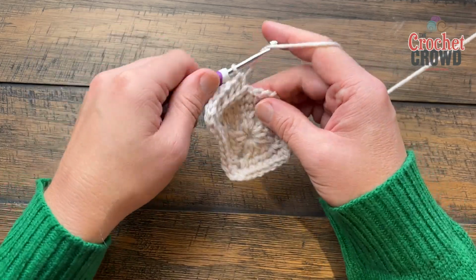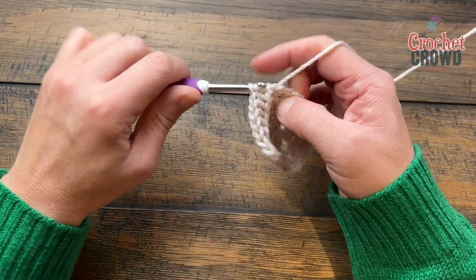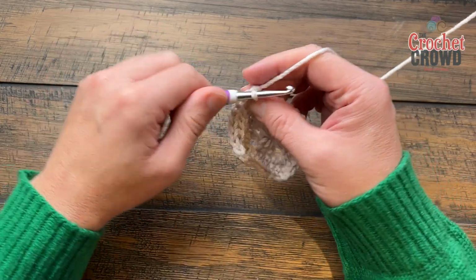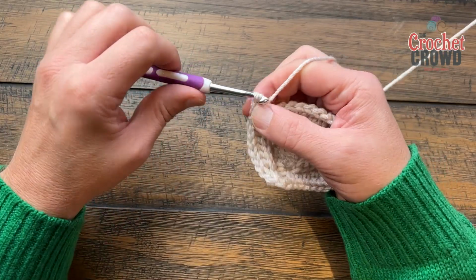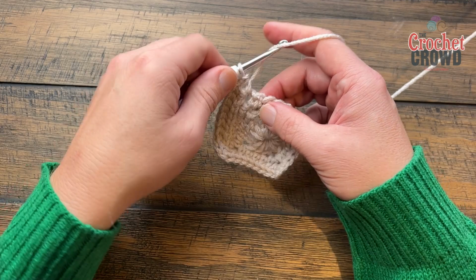This will be round number 4. It's the starting of the repeat. It's going to be nice and tight going in. So as you hit the corners, it's just 1 half double crochet, chain 2, and 1 half double crochet. And because it's not a starting of a round, the stitches are going to be really quite obvious on where you're going to go. Okay, so you can see the first stitches right there.